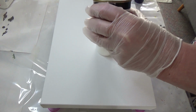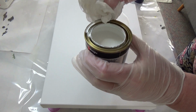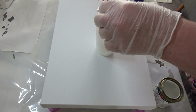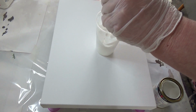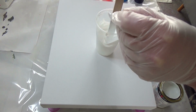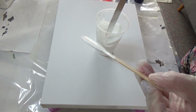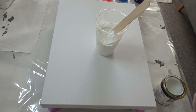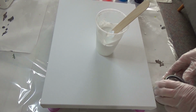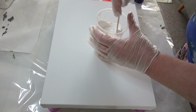See, this is the other issue that you have, is the paint goes dry there and then it sticks to the lid and then you can't get the lid off. So you always add the white in after, the house paint. Okay, so that should be good enough. You see what I mean about it being flat? Okay, so just give that a very, very good mix. Make sure that it's mixed thoroughly.